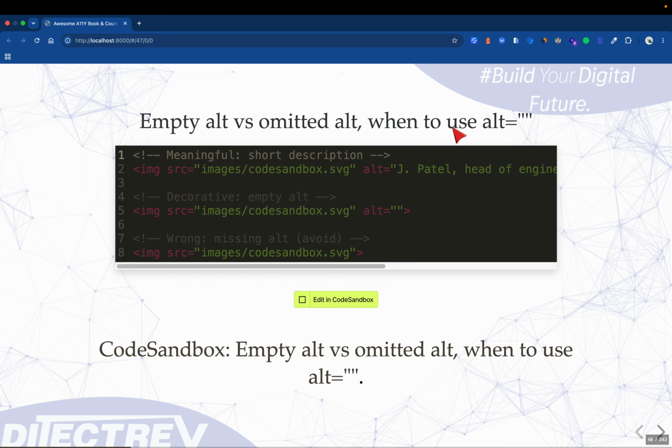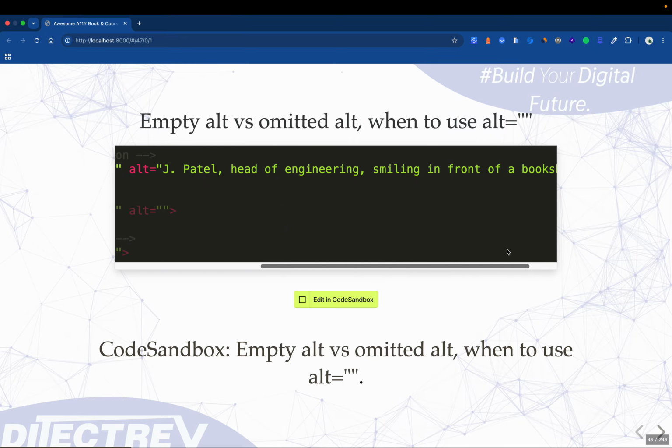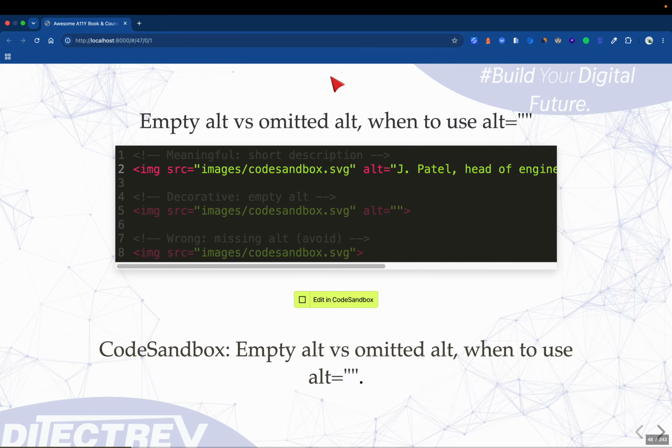So alt with a non-empty text provides the short text alternative for meaningful images, like here we have. And you can see this 1.1.1 in practice, how this should be done.